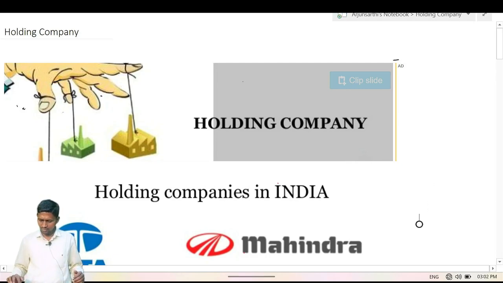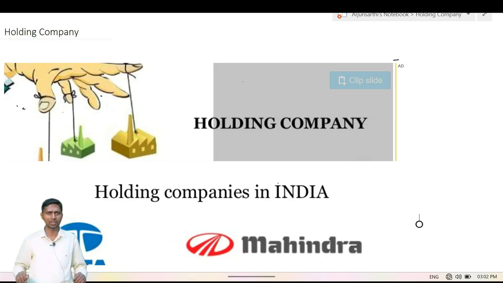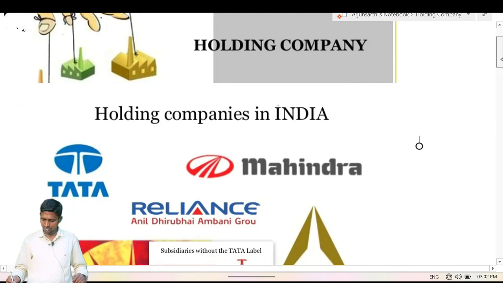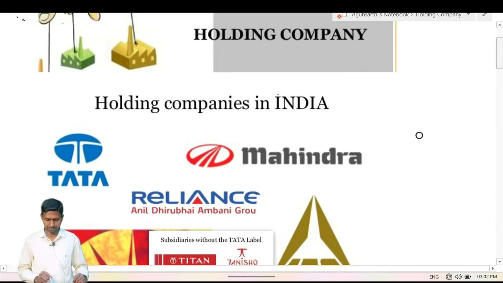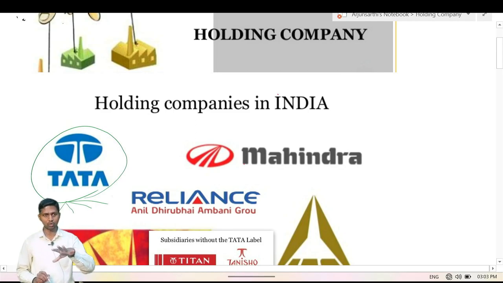Then move ahead. Now, in India, do we have consolidation examples? Yes, my dear students, we have so many consolidation examples. So many consolidated companies. Correct. So many holding companies and subsidiary companies in India, you will find. Now, the famous companies examples. Yes. Take one of the largest and most famous groups of India. Now, have you heard of the Tata Group? This is Tata Group. In Tata Group, you will find so many companies. Correct. And Tata, that group, is controlling these companies. Okay. Some companies in that group use the name of Tata with their name, and some subsidiaries don't use the name of Tata.